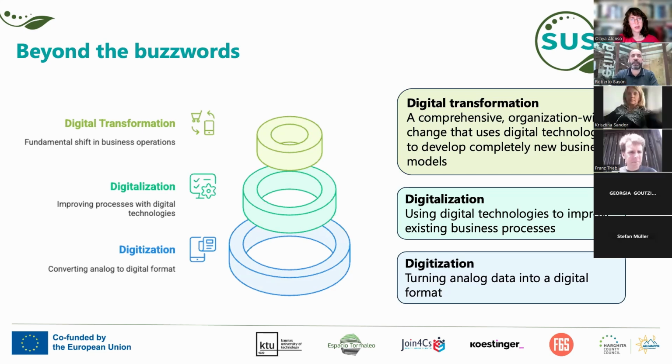Examples could include implementing online appointment scheduling systems, using chatbots to handle customer inquiries, or automating invoicing processes. Also, the deployment of a centralized enterprise resource planning software, an ERP system, to manage business data exemplifies digitalization. This stage significantly boosts efficiency, enables more informed decision-making through data analysis, and can lead to notable cost savings and improved customer satisfaction. It often necessitates some adjustments in company culture to encourage the adoption of new technologies.